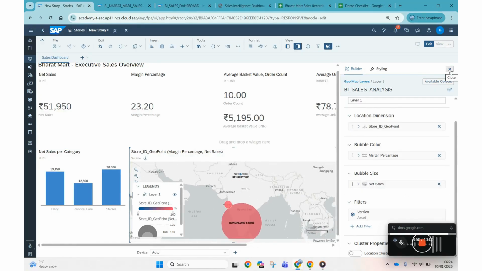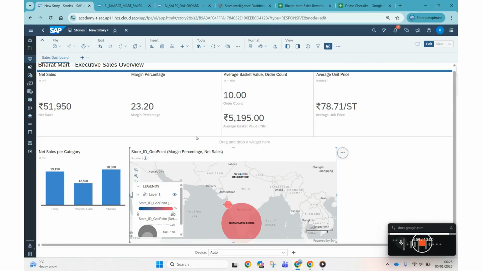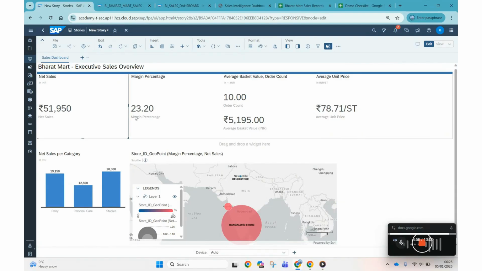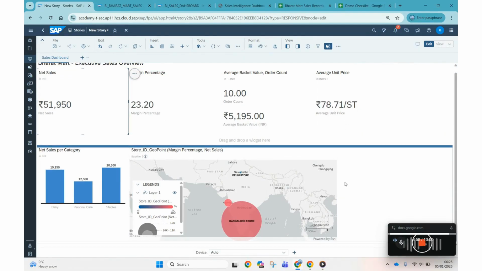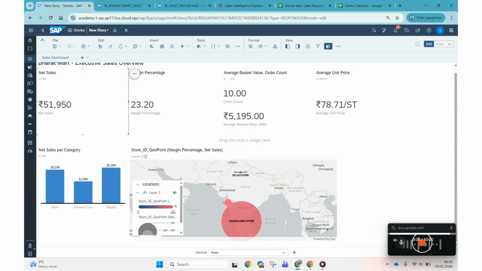So this is going to be my first few KPIs that I'm adding. We'll look at the styling, we'll look at the other KPIs or other charts in the next video. For now, I'm going to save my work.